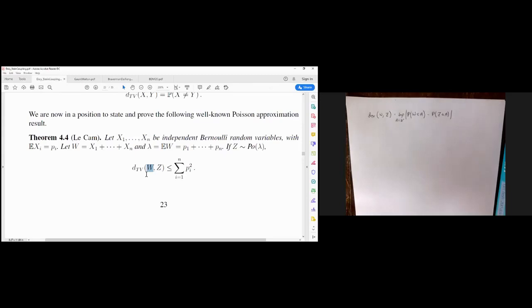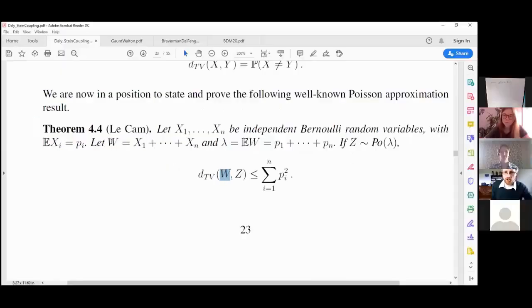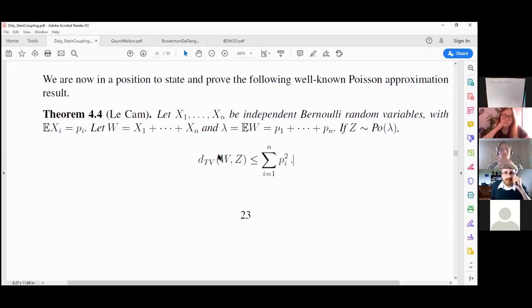There are other choices you could think about as well, and in some cases other choices are also sensible, and you can think about how these results change if I allow the mean of my Poisson to be some general mu and not necessarily the same lambda as the mean of my W. But for the sake of these lectures, we'll always, or at least almost always, think about the mean of my W and the mean of my Poisson as being the same. In that case, I can explicitly bound the total variation distance between my sum of independent Bernoullis and my Poisson by the sum of the pi squares, which is reasonable, and it's going to be small if my p's are small. That's the sort of setting you expect to get Poisson convergence, so it looks like a very reasonable sort of upper bound. It's not too hard to prove.